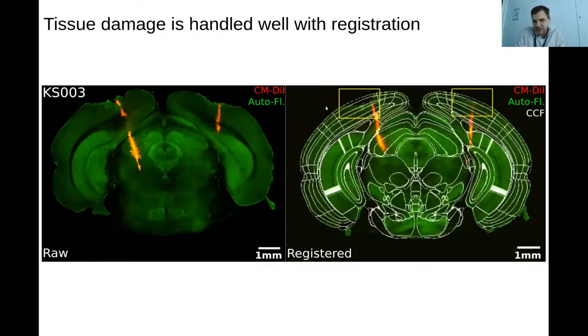The second thing is how does it deal with damage? Generally it does quite a good job. Sometimes when you insert a Neuropixels probe there can be cortical damage — this was a problem we had early on in the IBL recordings due to the way the insertions were made. The registration itself seems to handle this damage quite well. For example, in a particular sample with cortical damage on either side of two inserted tracks, the registration correctly maps the damage — it doesn't just pull the point up to the edge of the cortex but correctly matches the damage within the Allen atlas space. I've seen this consistently across a number of samples, although there have been refinements in the way Neuropixels probes are inserted to minimize this issue.